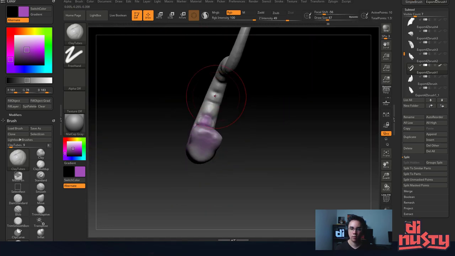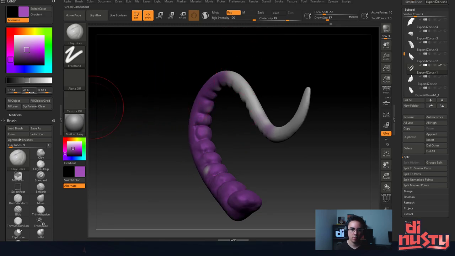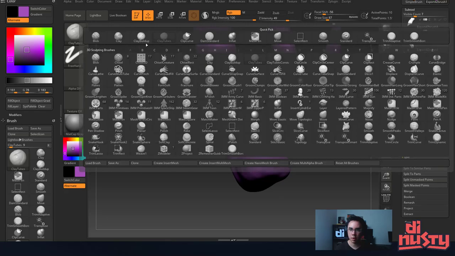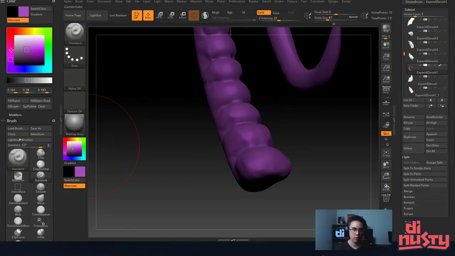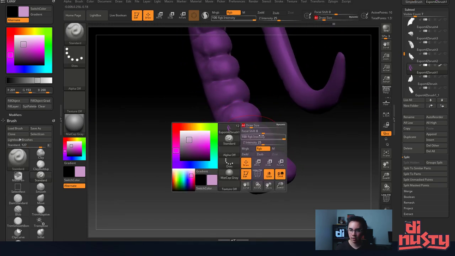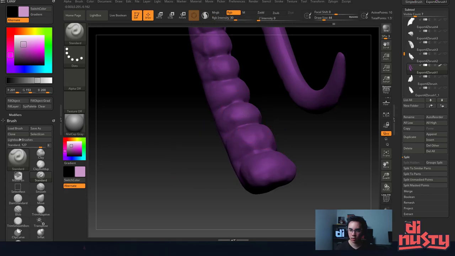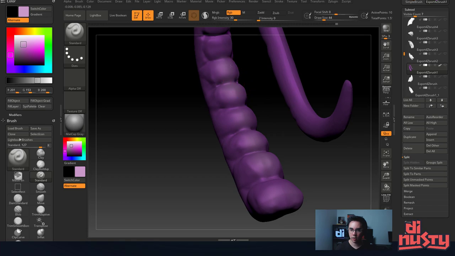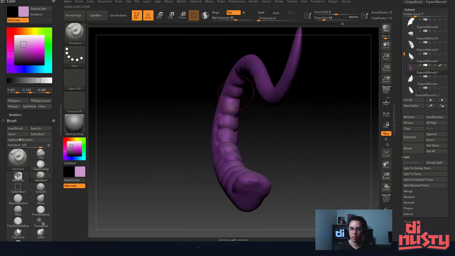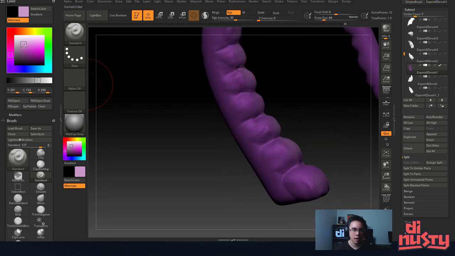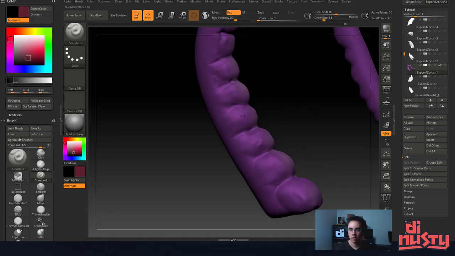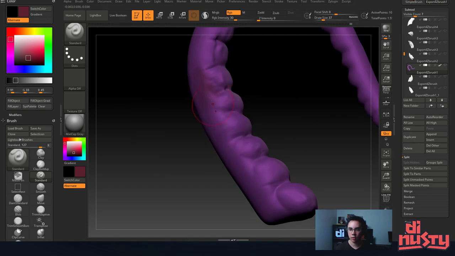Whoa. Poly painting's fun, man. So if I fill this object and then go in and let's go with maybe just a standard brush, and then we start using some more, let's see what this color looks like. That's too subtle. Yeah. So Z intensity of course is low. We can, so just want to get that little color hit here. And then on the sides, you probably want something a little bit more bloody. This airbrush look I freaking love.